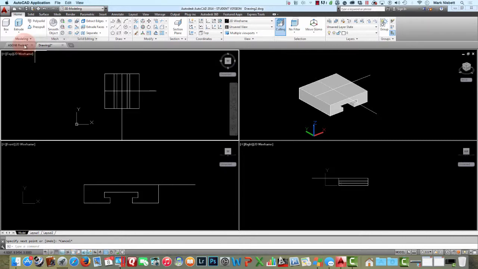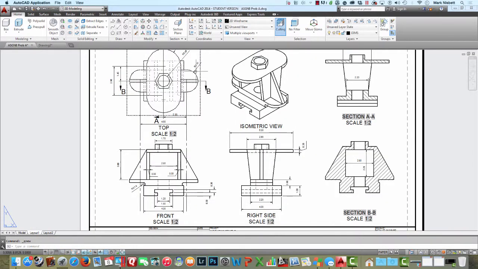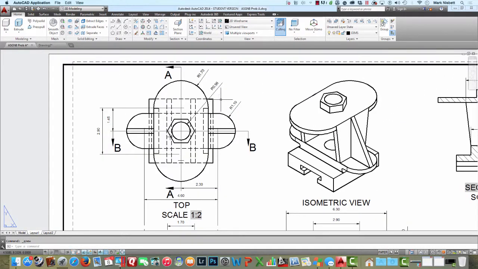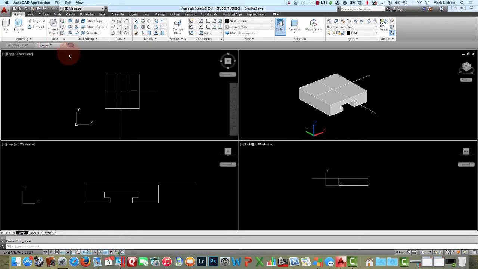We can see that this slot, or not slot, but this plate right here, and this plate right here are rounded, and we're looking at the radii on here for our distance. So we know the radius of this is 1.1. So that means from the center over to here is 1.1. So we're going to end up putting that on here like that. And we can see that the center mark for this half circle is 2.3 from the center over. So that's what we're going to do next here.